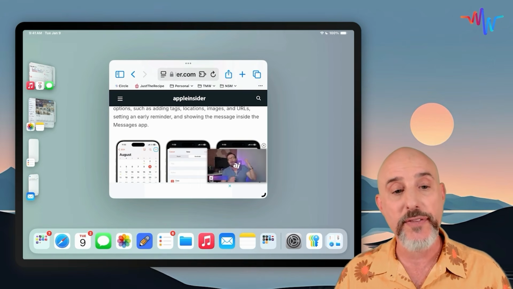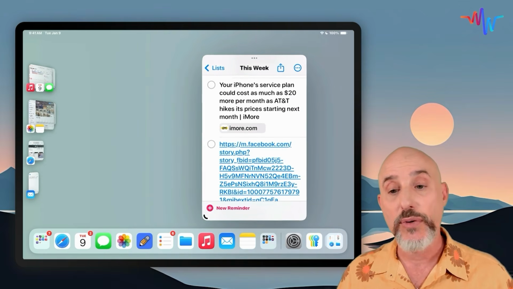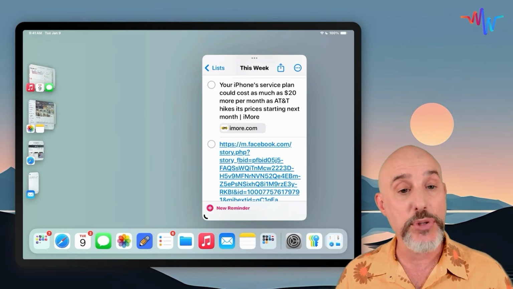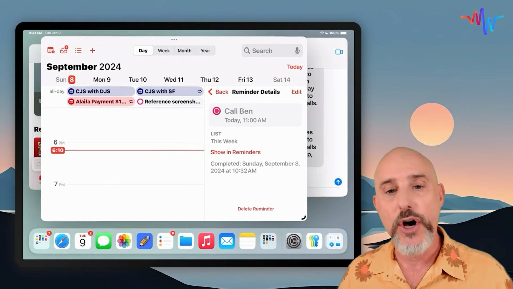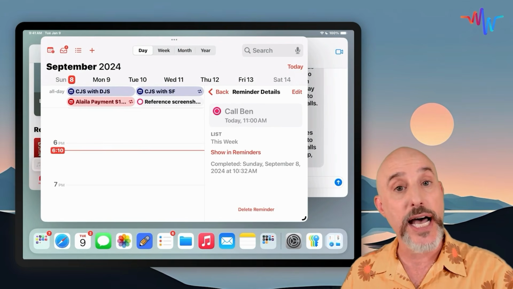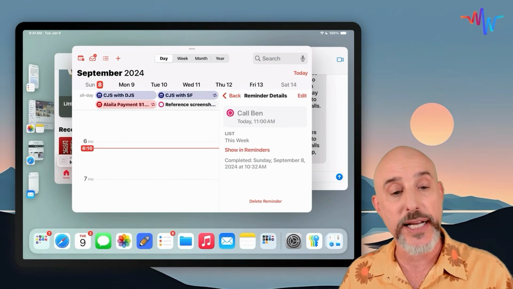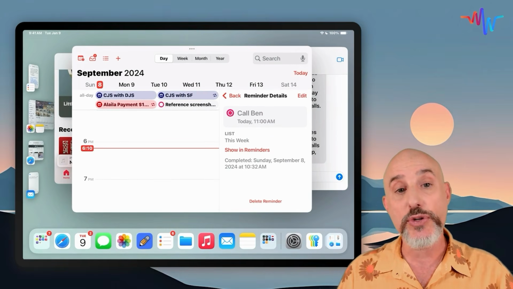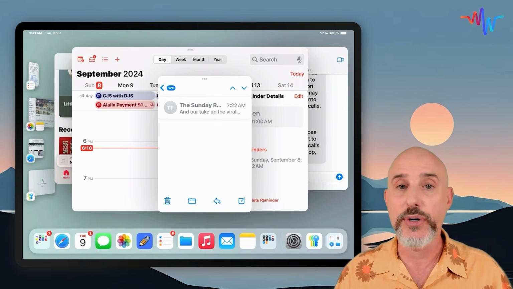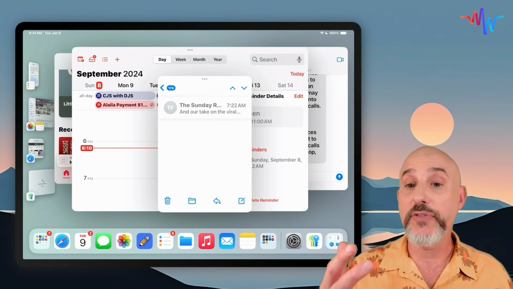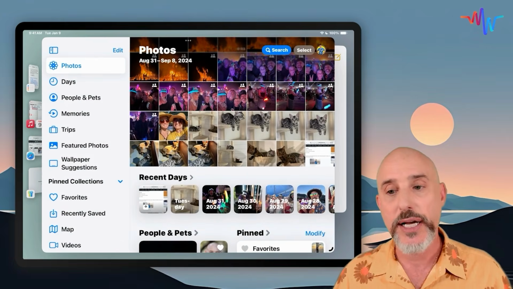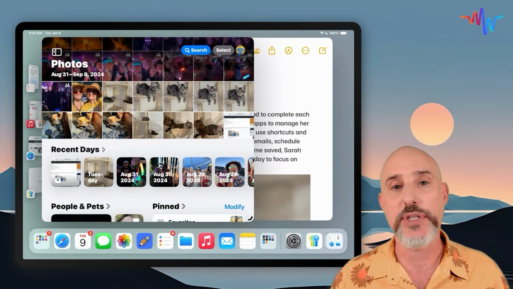So if I click on the left side on Reminders over here, Reminders opens up and Safari takes its place. But if I click up at the top where I've got Music, Calendars, and Messages all open, all of those apps will open right back again. You can access the apps on the side with a small swipe from the left edge, like this. And you can grab any apps that you see on that left side, press and hold, and drag them right into your current window, just like this. It's easy for me to now move from this stack of apps and click on my Photos and Notes stack over here and start working on these 2 apps simultaneously.